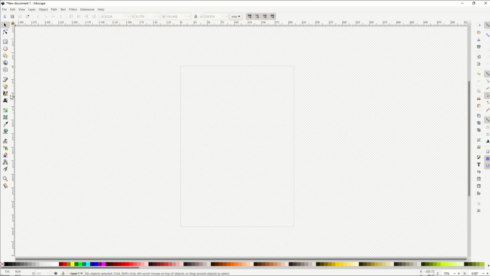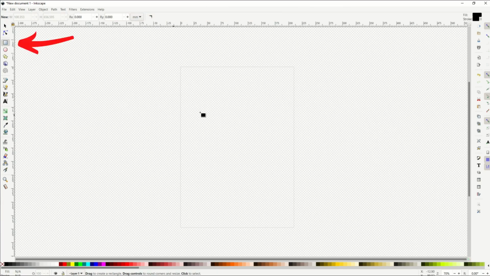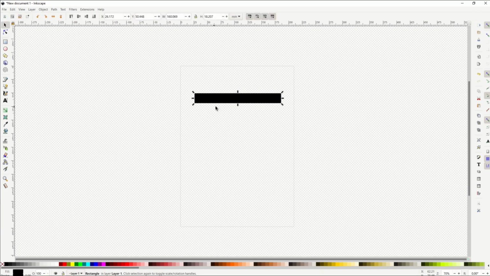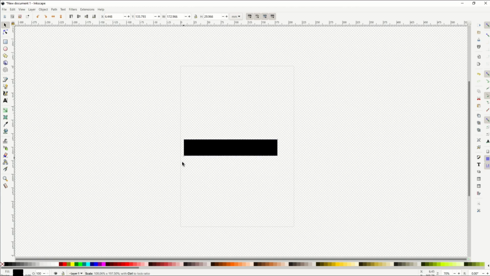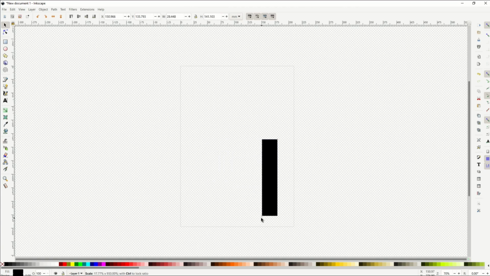Now these don't have to be circles. You could create with the little rectangle button as well. So the third one down on the left-hand side, the menu item says create rectangles and squares. I'm going to click on that, and I'm going to just create a rectangle, just like that. Now I can move this thing around, and I can make it fatter just by clicking on this and stretching it. I can make it thinner. I can also move it diagonally, and I can make it whatever size I want.